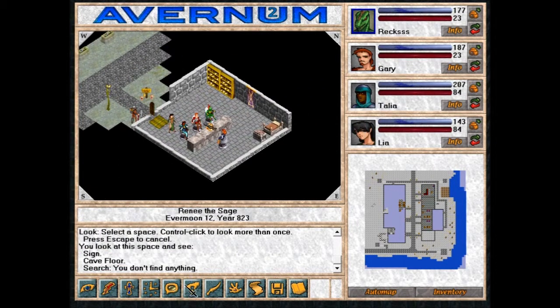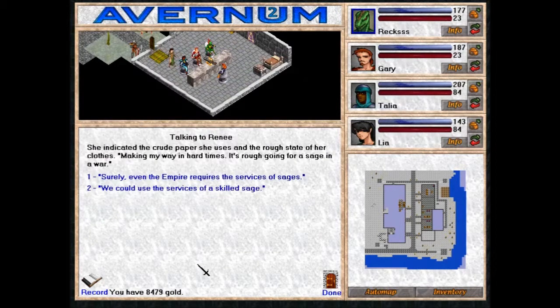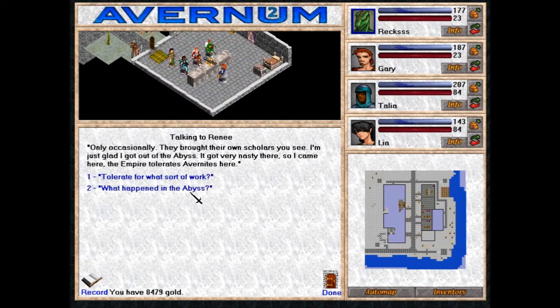Renee the Sage. A dark-skinned woman sits behind the counter, making notes in a lichen paper notebook. Though her skin is naturally dark, it is in the pale, sickly way common to Avernites. Her clothes have been repeatedly patched. She smiles at you. I'm Renee. Welcome. How do you fare, my lady? She indicates the crude paper she uses and the rough state of her clothes. Making my way in hard times. It's rough going for a sage in a war. Surely even the Empire requires the services of a sage. Only occasionally. They brought their own scholars, you see.